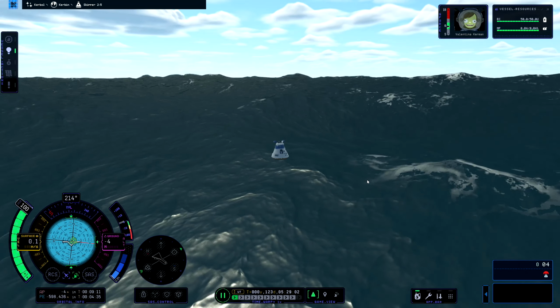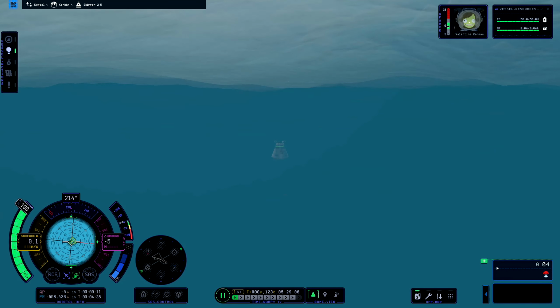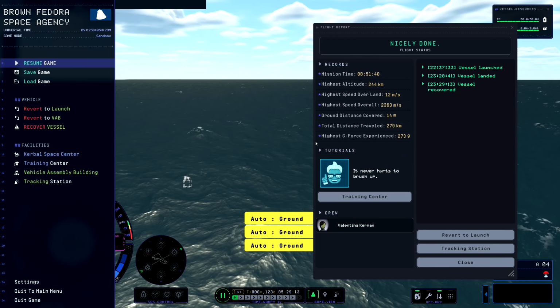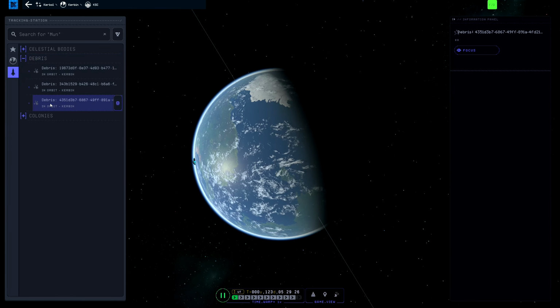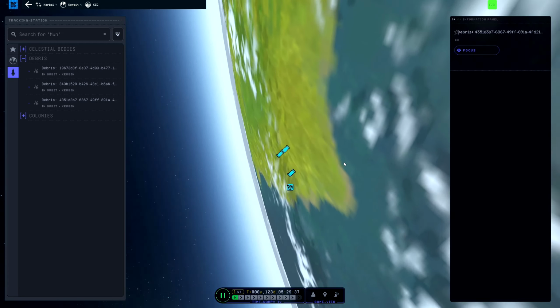So yeah, let's recover her. I guess that doesn't do it. Let's recover her before the water fills the capsule. And confirm that recovery. And let's go to the tracking station. And then if we look at debris, it still says we have a bunch of debris in orbit. And I haven't figured out how to... Oh, there we go. That kind of zooms to it, I guess.